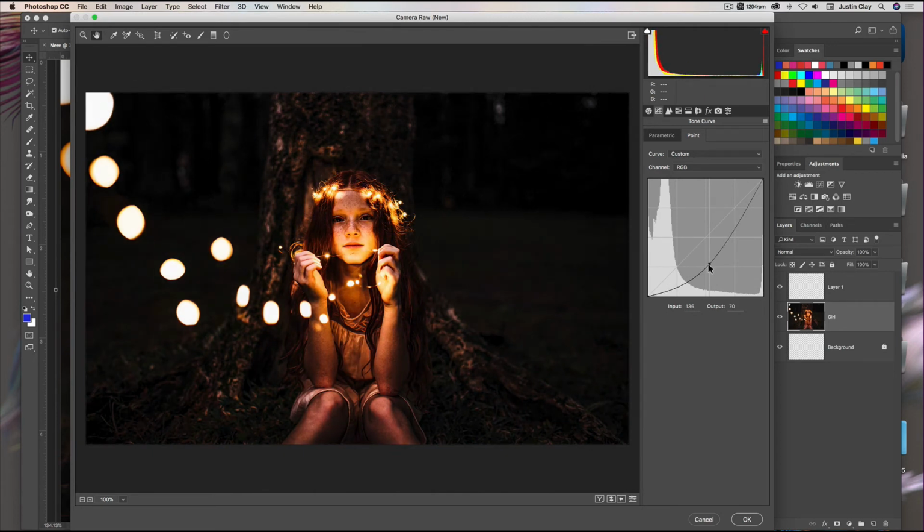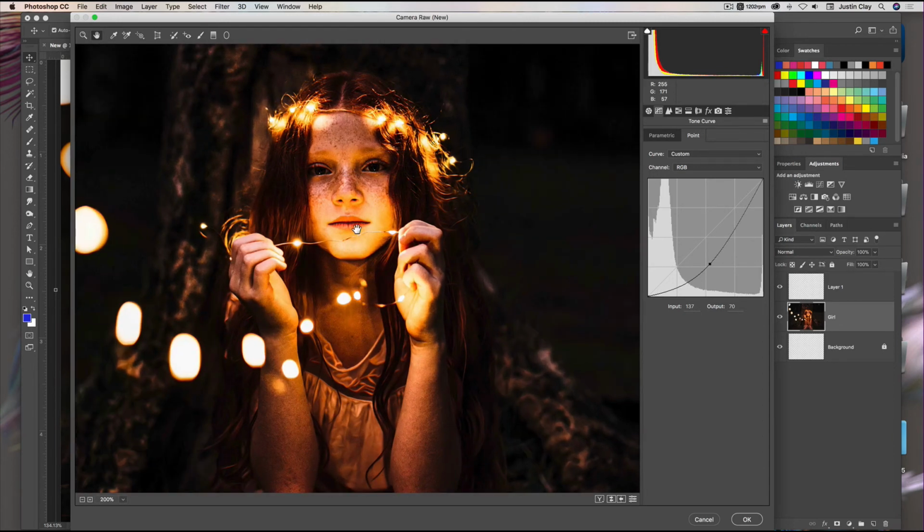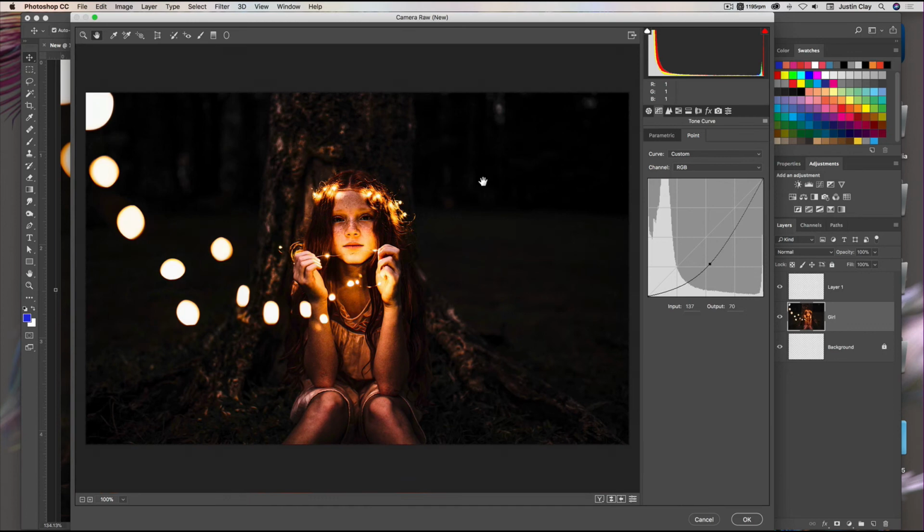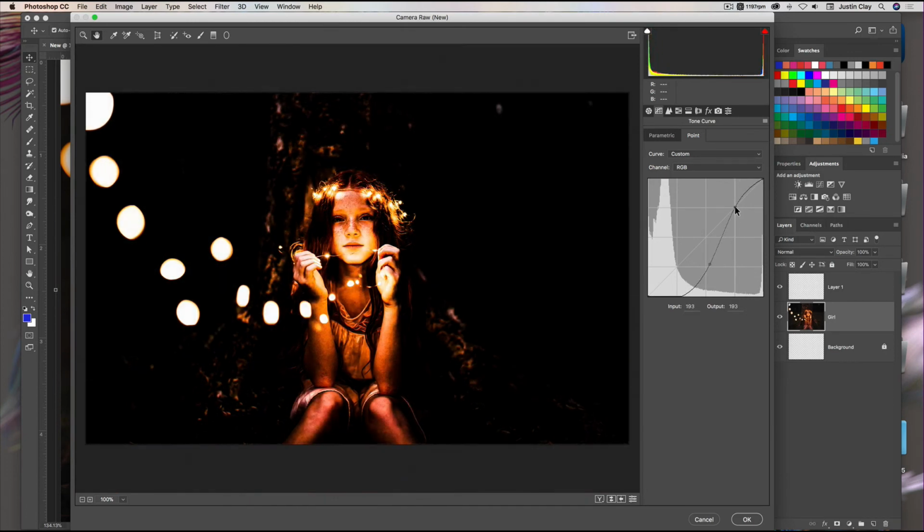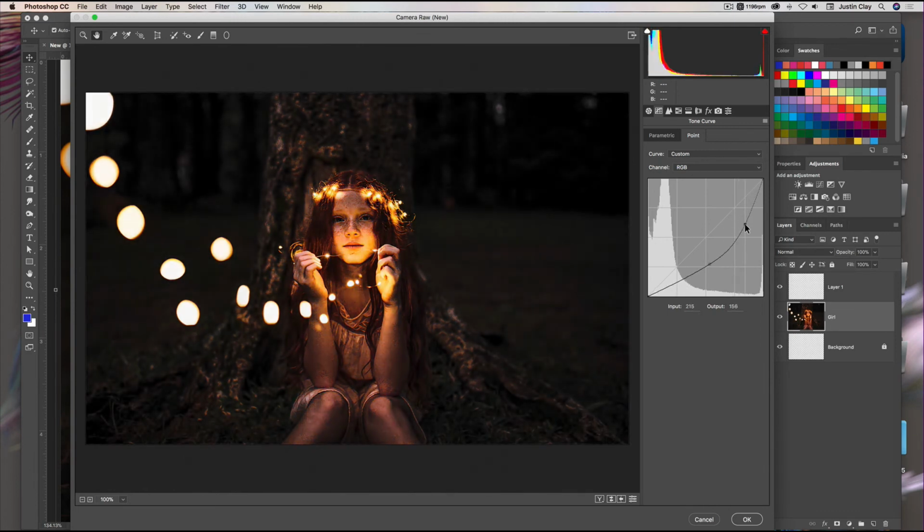So we can mess with the actual tone curves and get some really interesting effects, where I'm pulling this down, and we're maintaining the highlights and the brightness here, and getting a believable environment where we still have this rich color and texture and highlights, but the background starts to fade away a little bit. We're pulling it into more darkness. You can make multiple adjustments on these curves, and you can see how tricky it is to keep them in the realm of believability.